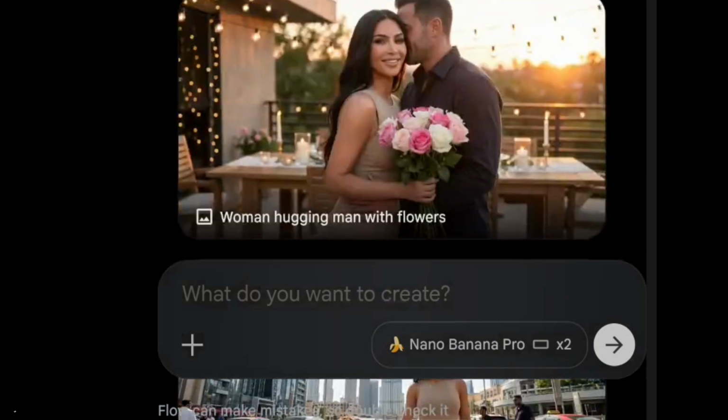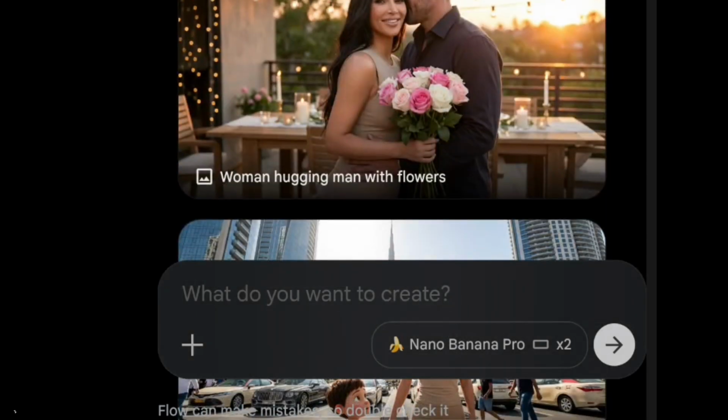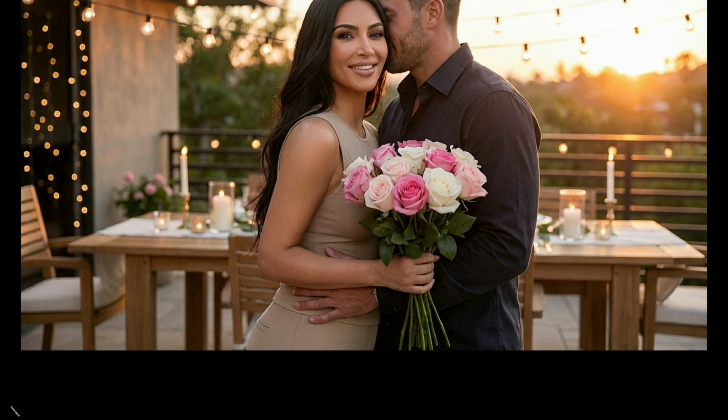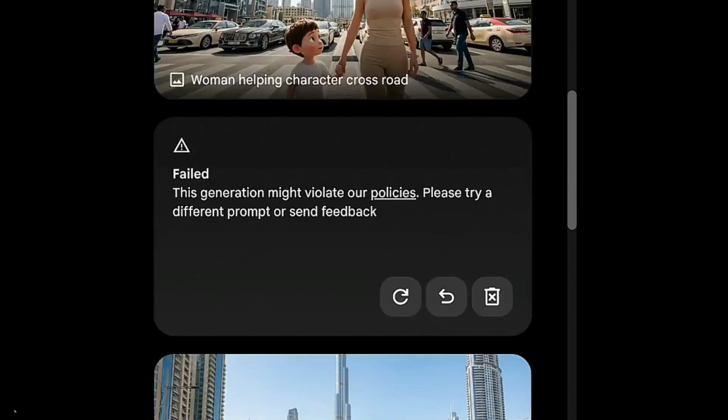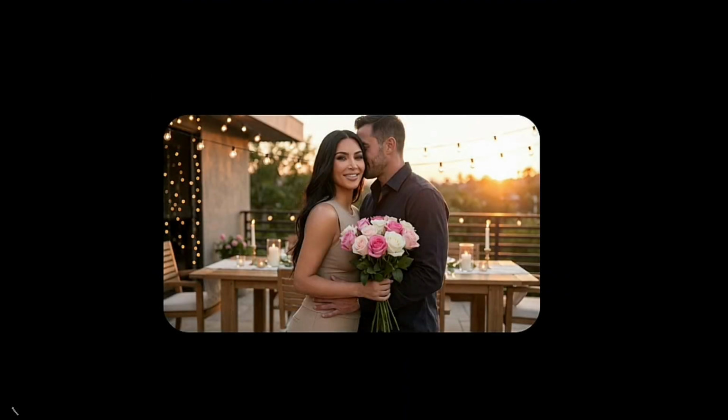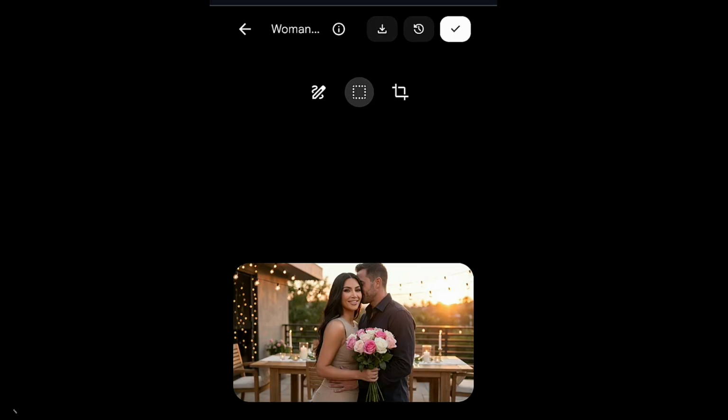Okay, so if you are able, these are for those romantic people. I created this particularly for you. Once you're able to get your character, you can do anything. So let's download this, and then you can now use it whether on CapCut.